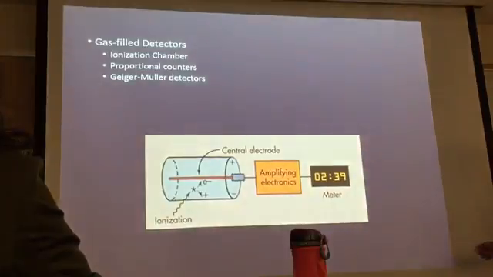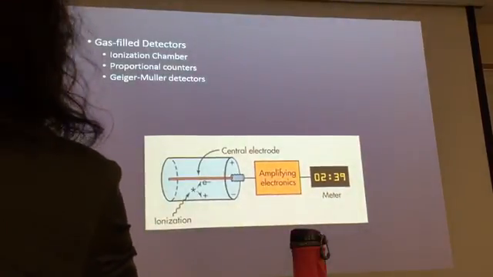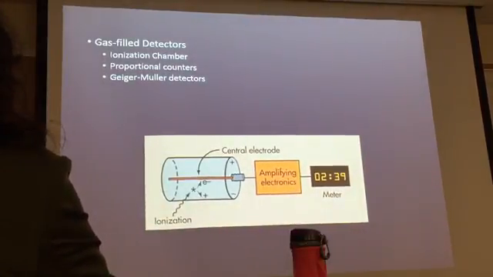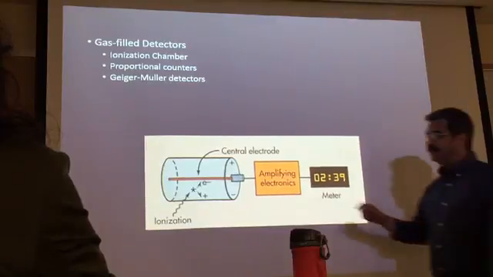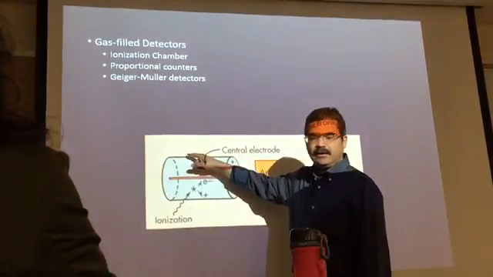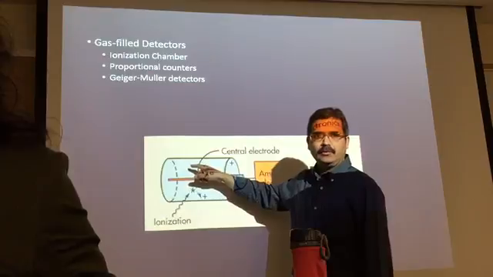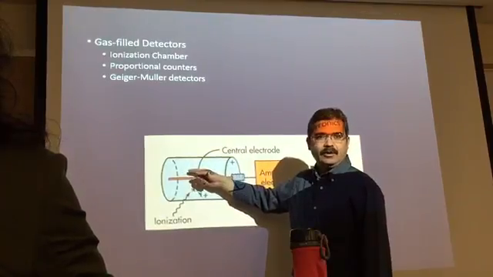Also, as the voltage begins to go up, especially when you're getting into the high end of the proportional counters, and Geiger Mullers too, when you have an ion flying to the central electrode, it can also break down other molecules.